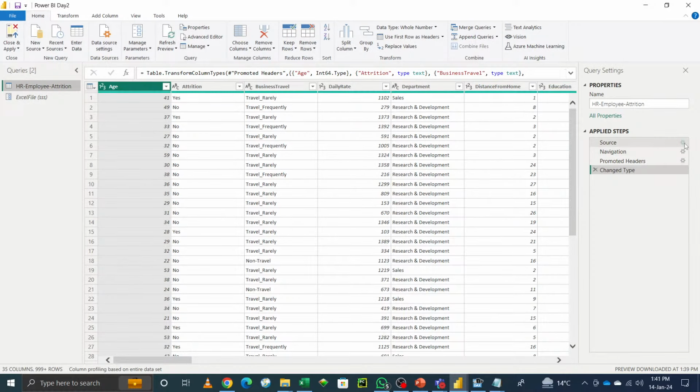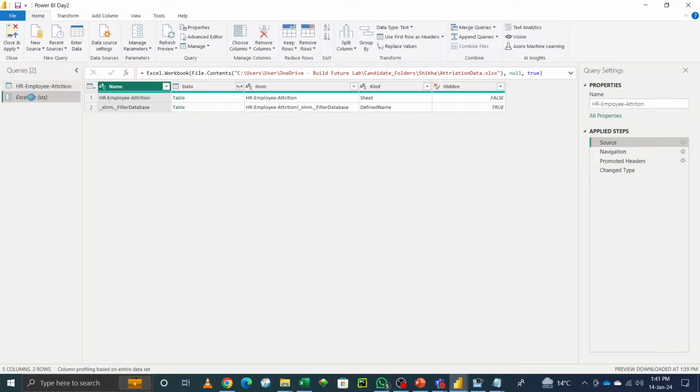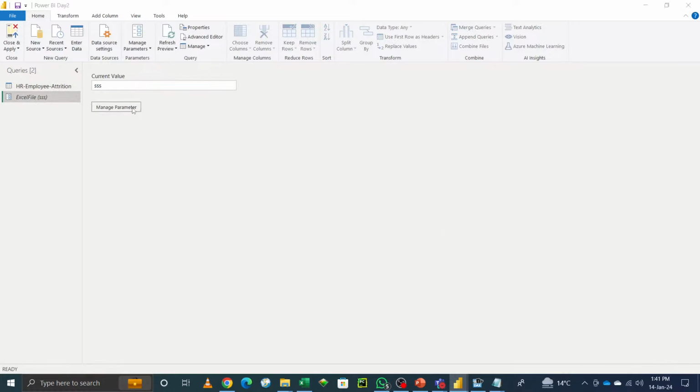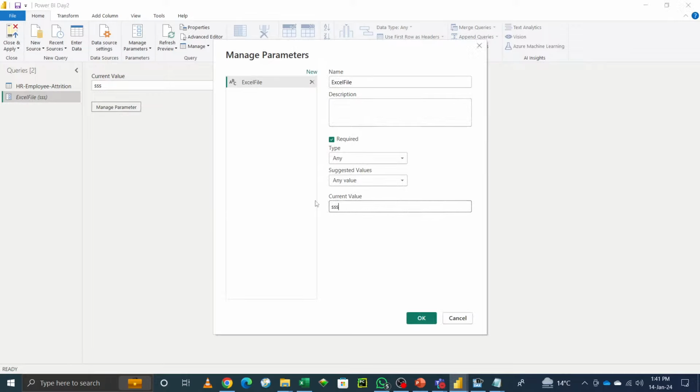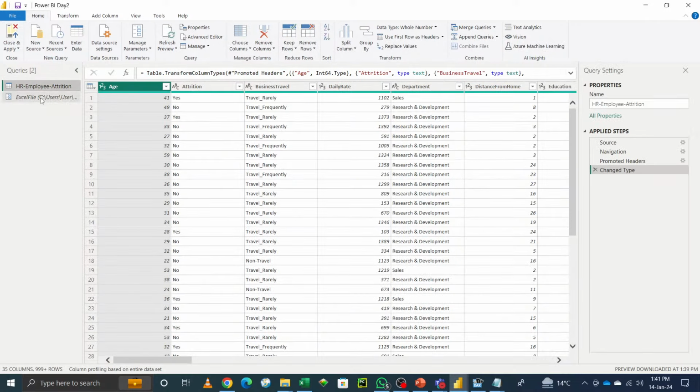Here, let's go to the source and copy. Again come here, click on parameter and replace this value. And see this. Instead of using a direct link, I wanted to pass this parameter to the data set. Okay, so see this. Just click here, click on the data set, click on the source.